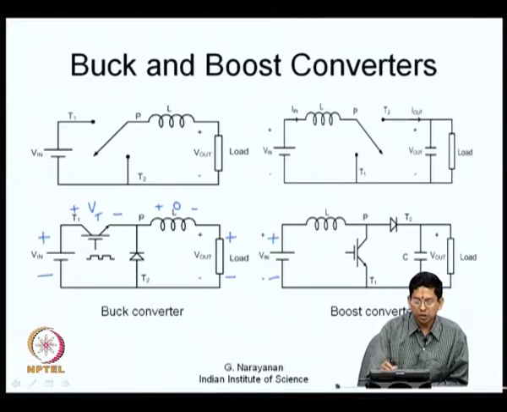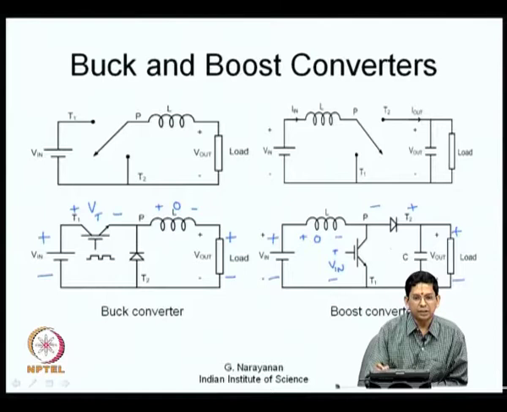Now, the average voltage across the inductor is 0. Therefore, you have a certain average voltage across the transistor, plus and minus, and that is equal to the input voltage V in. So, here you have an average output voltage as indicated here, plus and minus now. This output voltage is actually greater than the input voltage. So, the difference should be something like this.